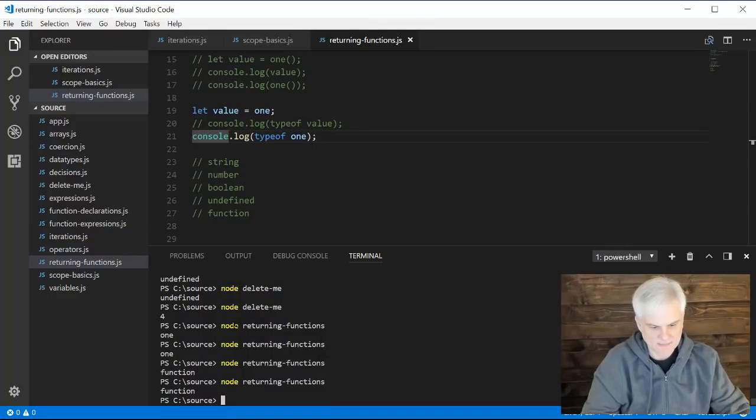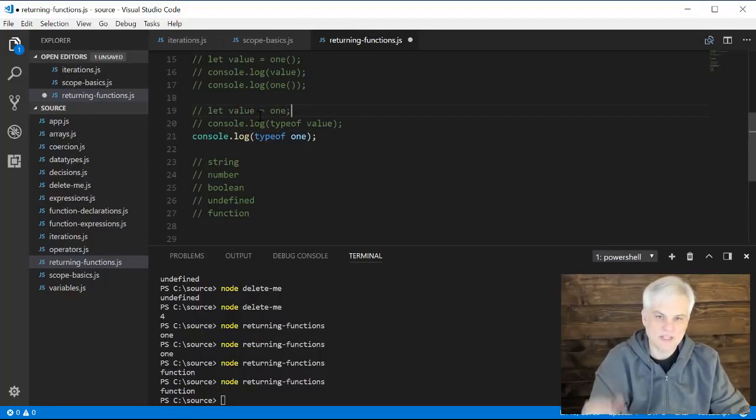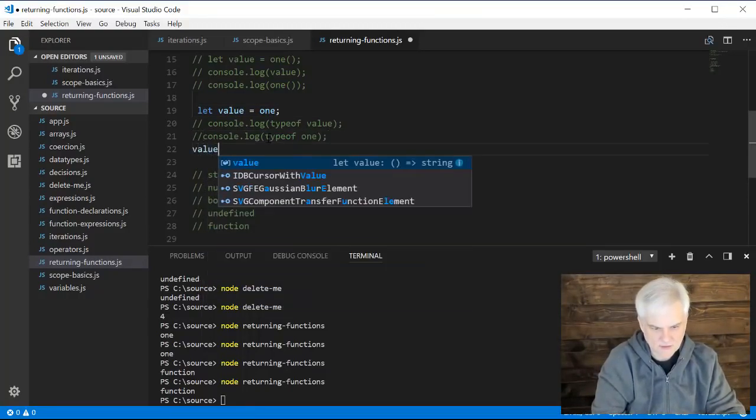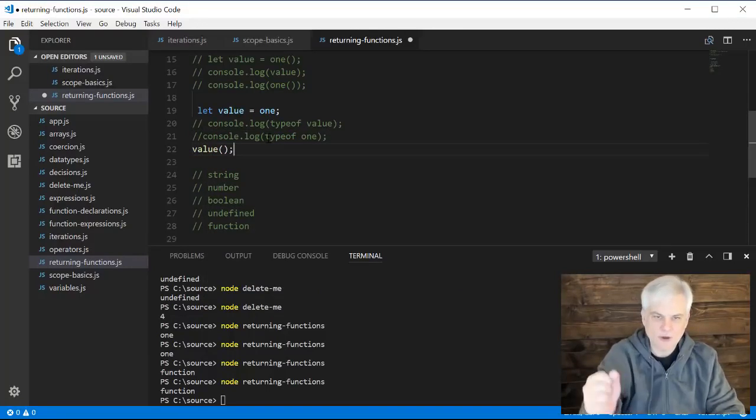And we should get the same result. All right. So I guess the heart of the matter here is that we can get a reference to a function, and we can store that reference to the function out in a variable, which means we could also do something like this. So now we have a reference to the function.